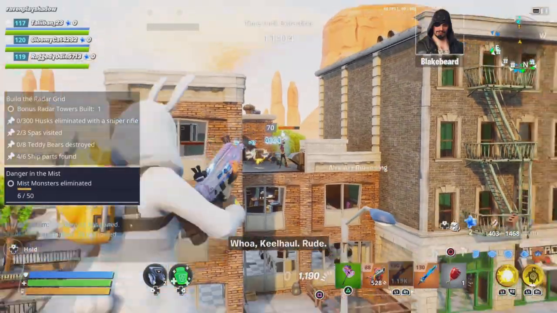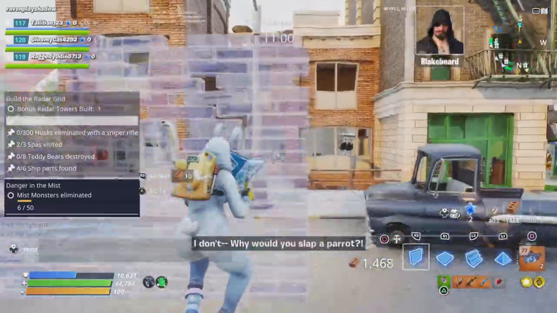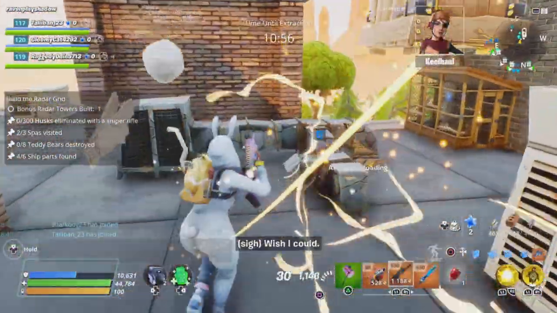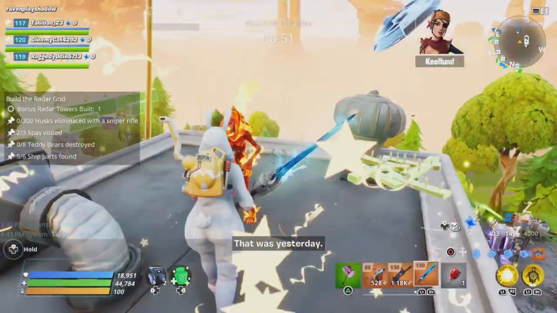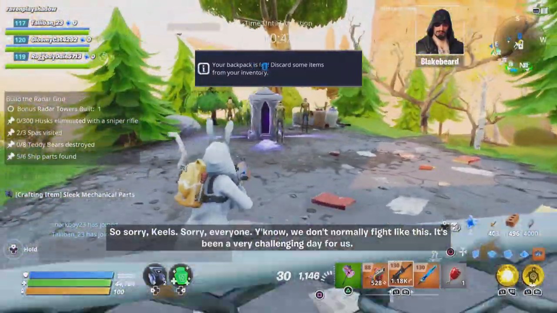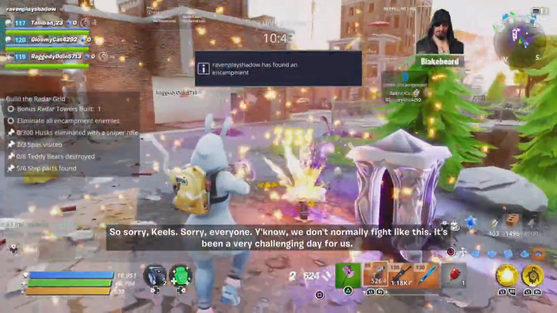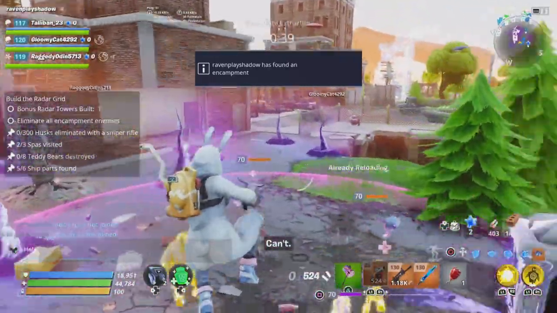Alright, here's another one. Rude. Do I come to your work and slap the parrot off your shoulder? Why would you slap a parrot? Then don't tell me how to pirate. You asked. Oh, pirating Netflix shows? Yo, I do. Oh, she saw a rocket like that. Yo, I like her.